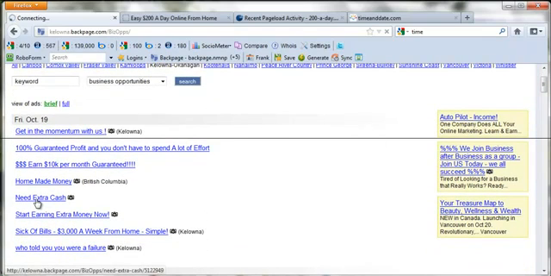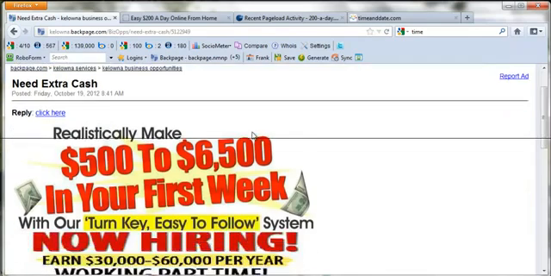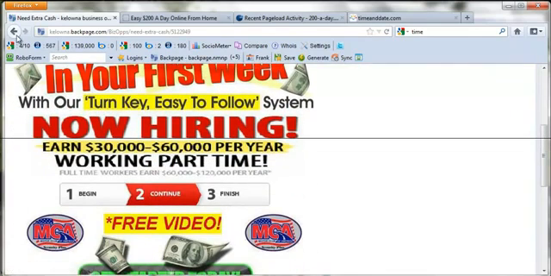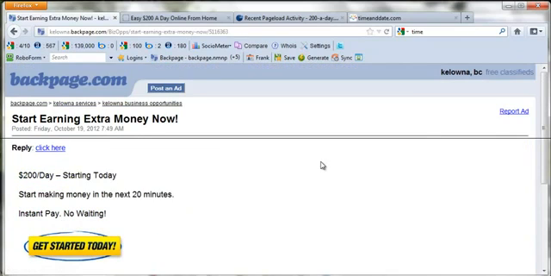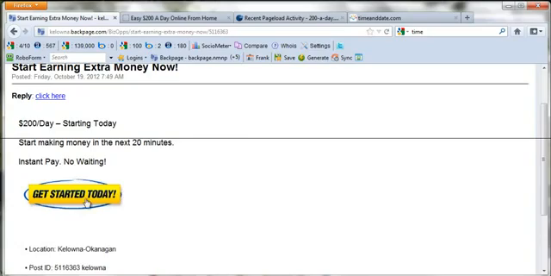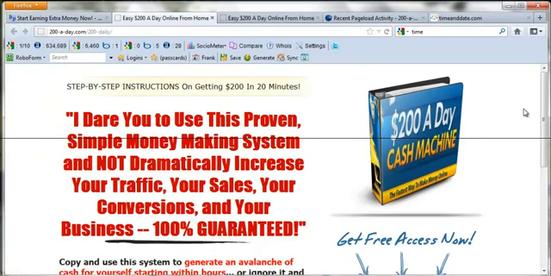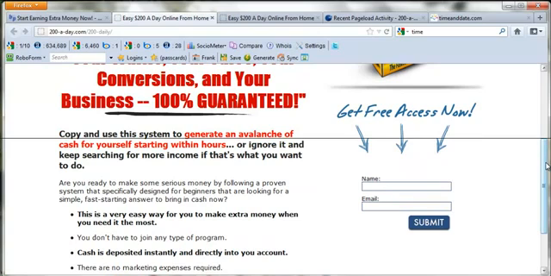Need extra cash? No, that's not mine. Wow. Which one was it? There it is. Like I said, when it's spinning all the titles, I wasn't sure which one it is. This one's mine. Click it. Where's it go? That same lead capture page. So boom, there it is.